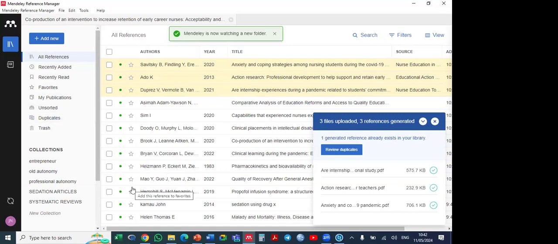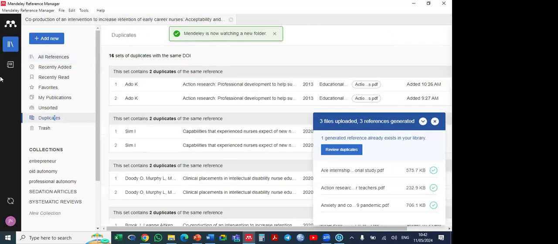We start with the duplicates. Sometimes you find you have uploaded or you are trying to put your files in Mendeley, then you realize there are several files of the same nature. So you don't know how many files you have that are correct. So how do you do this? Mendeley gives you an option, it is able to check for you the duplicates.